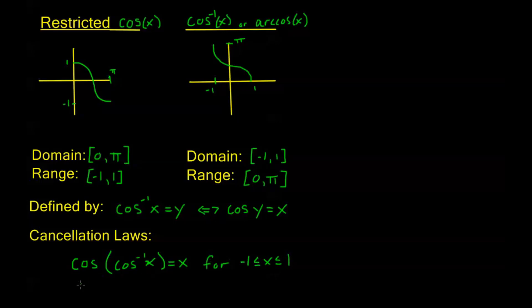Now, for my second cancellation law, I'm looking at cosine inverse of cosine of x. And we want to know when does that equal x? Well, that's going to equal x for x inside my restricted domain for cosine. I know there's a one-to-one correspondence only when x is inside this restricted domain. Now, because of that, I can think of this as canceling. So, let's document that. That's for x between 0 and pi, inside my restricted domain there.